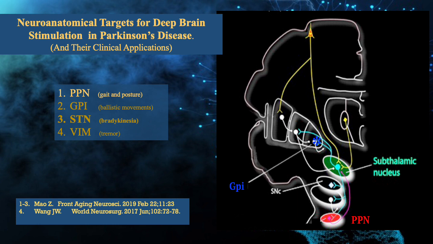We will delve into the fascinating realm of the pedunculopontine nucleus and its intriguing connection with vestibular input. Recent studies have shown promising results, indicating that stimulating the pedunculopontine nucleus could potentially enhance function in individuals with Parkinson's disease. The ultimate objective is to discover non-invasive methods of stimulating the pedunculopontine nucleus, with a particular focus on utilizing vestibular stimulation. To substantiate this approach, we will examine and analyze existing studies in this field. So let's embark on this journey together.